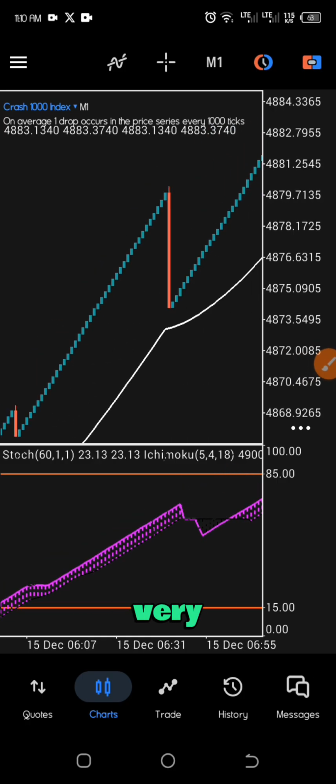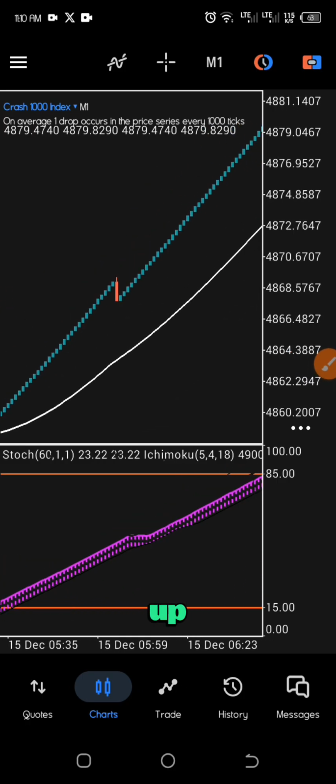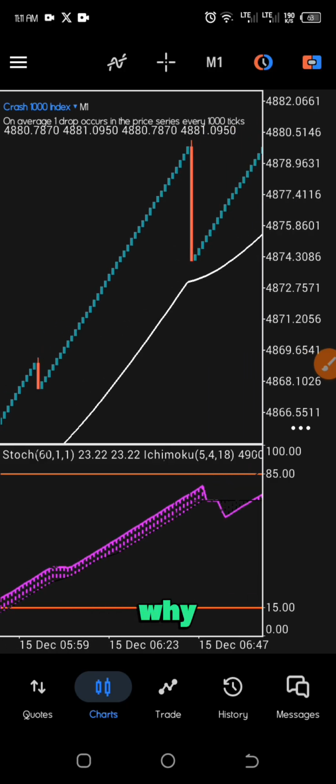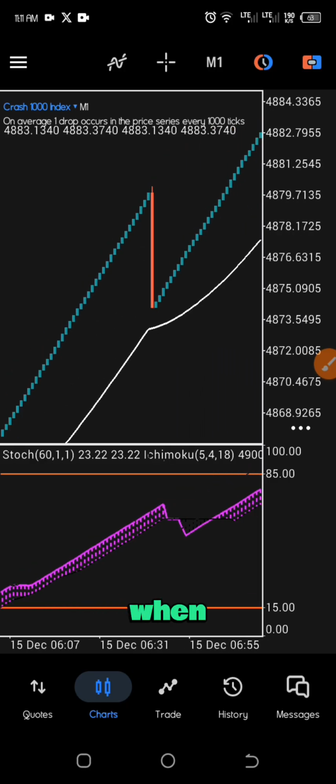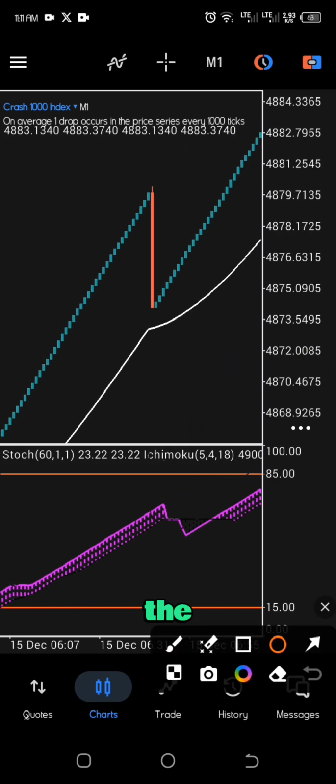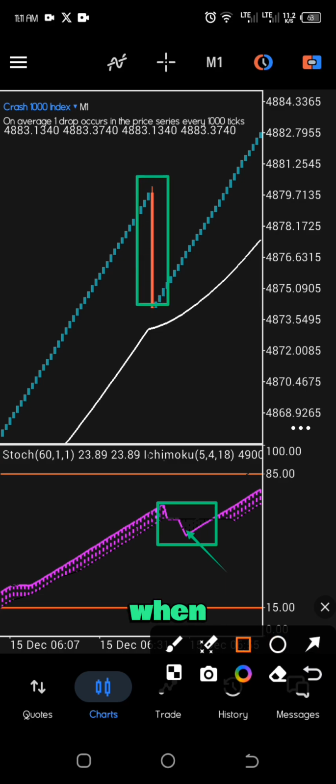Now this is a very long trade right here. This is even up to 200 candles. So that is why this one is very effective. And when you see that the volume will stop, which is right here, and it starts showing lines, then you close your position, which means that there is a spike in the market. So when you see this type of thing, you close your position and look for other trading opportunities.